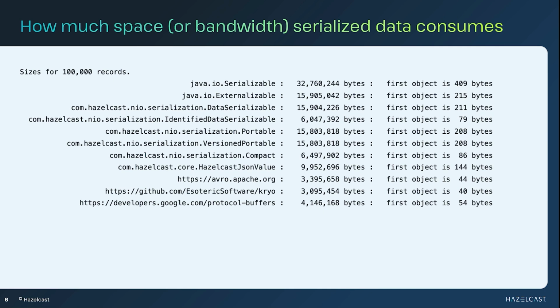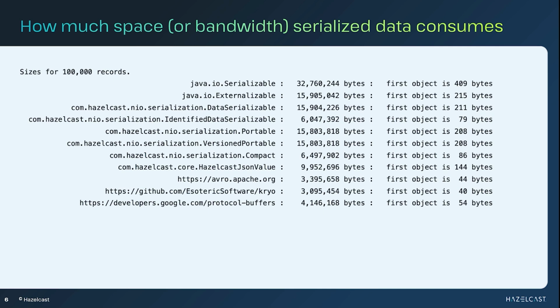So inefficient serialization is really going to cost you. And the size of the data also proportionately affects the time required to send data over the network. So every get and put operation will take longer when using an inefficient serializer. Smaller is better when you're looking at these object sizes.